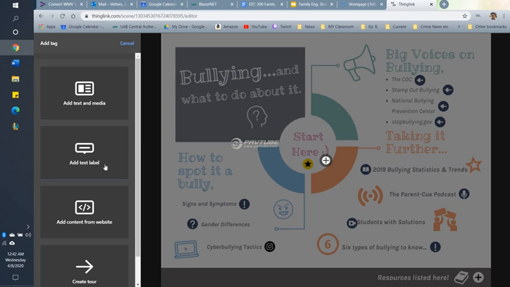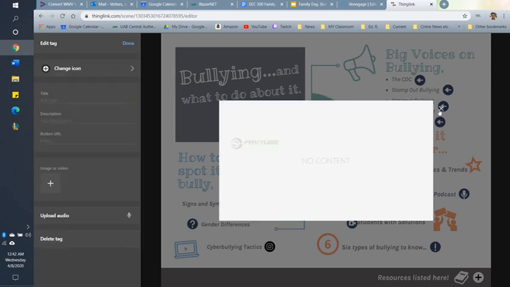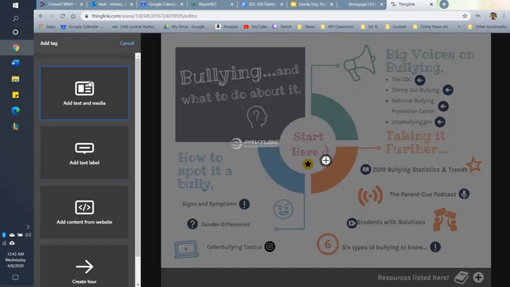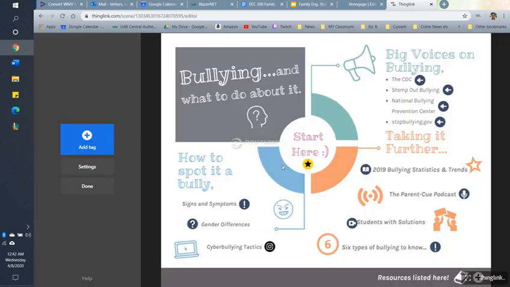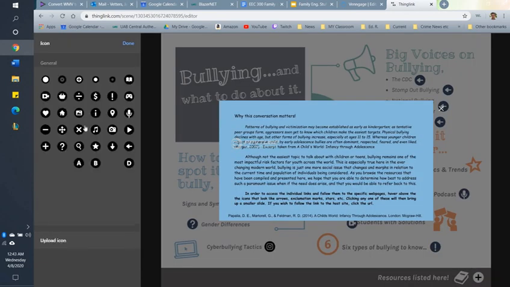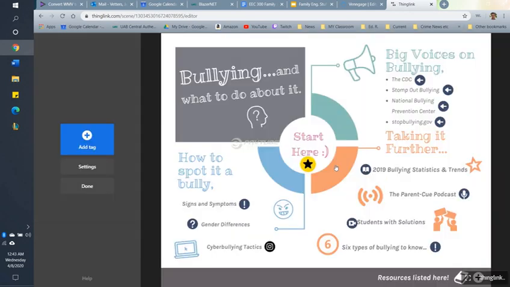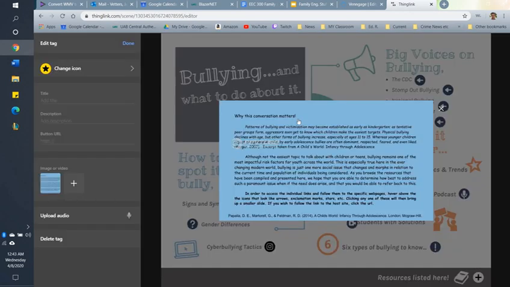Most of the rest of these are just this first one, which is why it's really the first one, add text and media. It's kind of a catch-all one. You can also go in here and change the icons. There's not that many, but you can change the color if you want to. So I did this introduction slide. That is a requirement in the rubric. That's how we came to that decision.